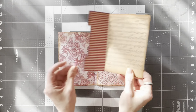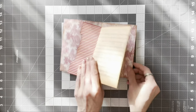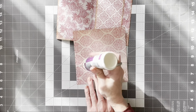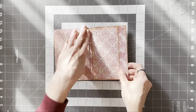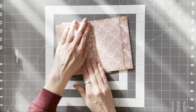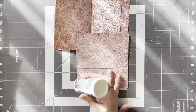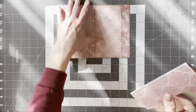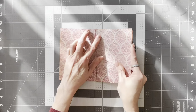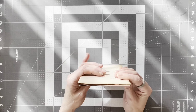So the next thing we're going to do is glue this page on, and this one goes right here on the left side of this crease. And because this is a pocket, you just glue it on these 3 sides. That's your first page. And then you have this page that gets glued right here, the same way. This goes right on top of this pocket. So now you have this nice little spine in here, so that when you fill your junk journal with a bunch of goodies, you've got room in there for it.